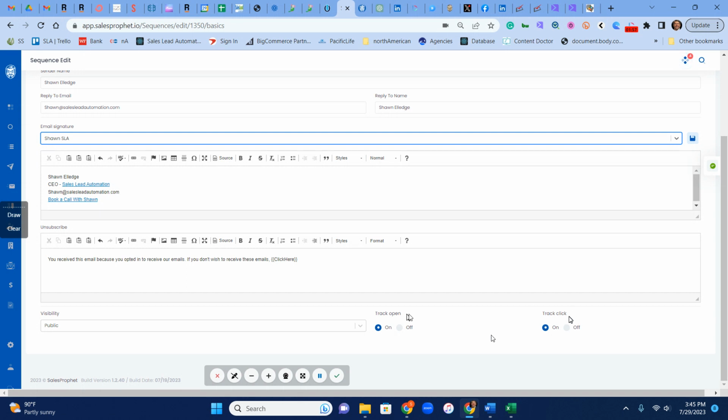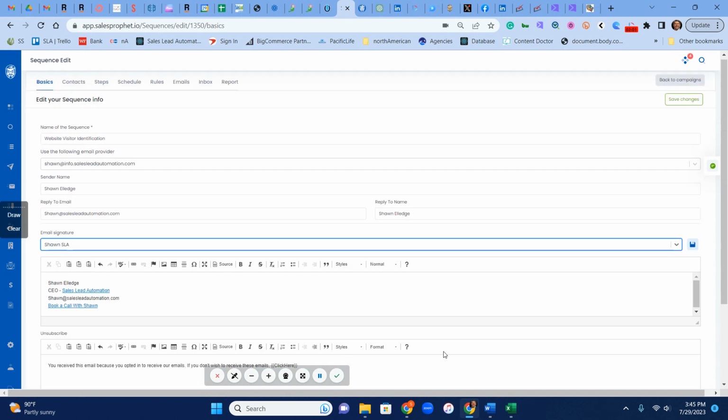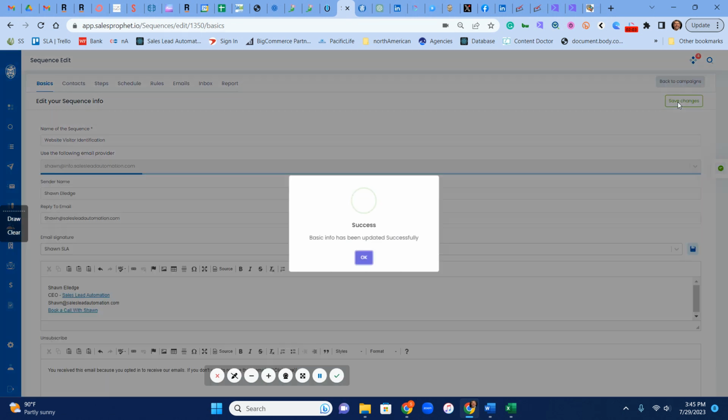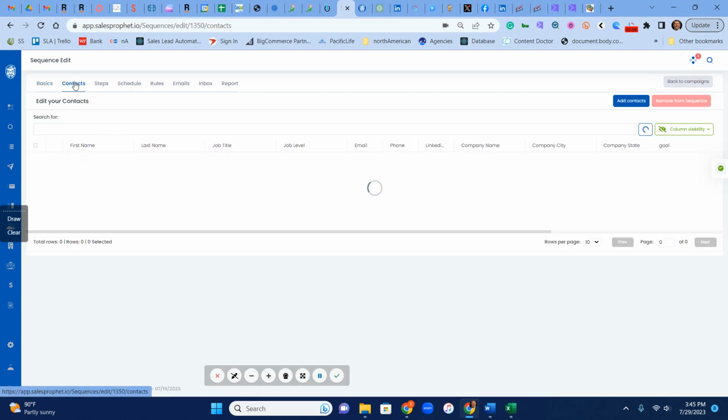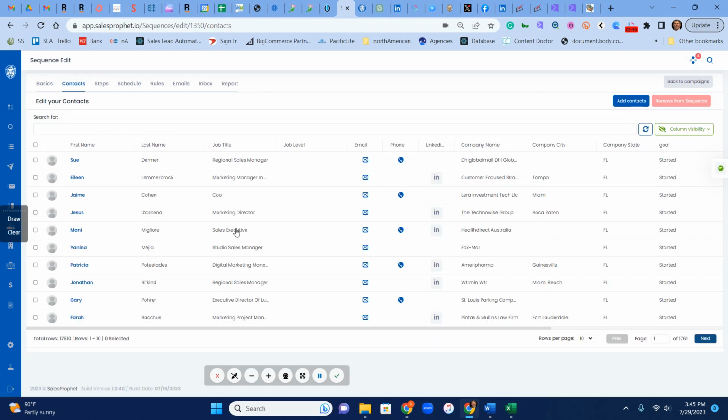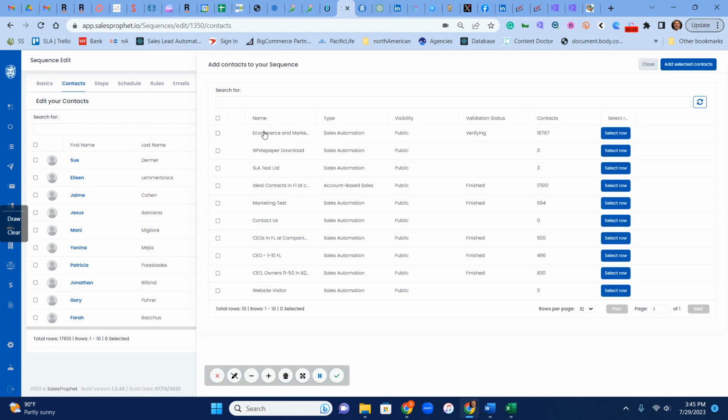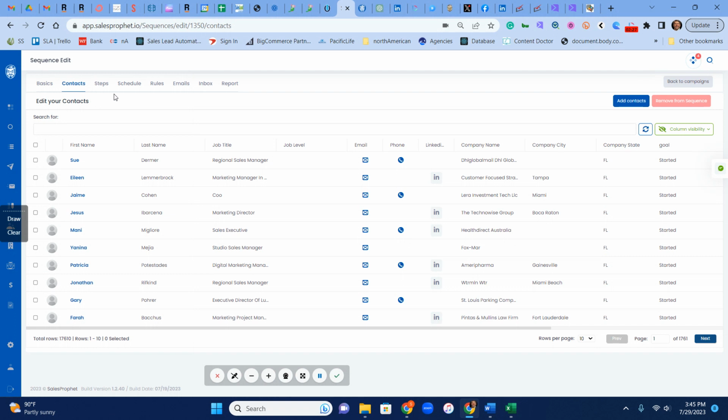Now, once you've done that, you could then duplicate the content and shut these off, which will allow you to really refine your campaigns. Then you select the campaigns tab. This is where right now, in this case, I've got about 1,761 contacts that I'm going to drop into this campaign. You can also add contacts from an existing search that you've already done. Okay, so then you go to steps.